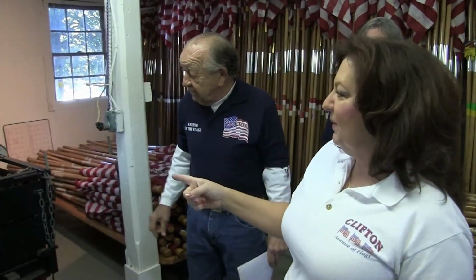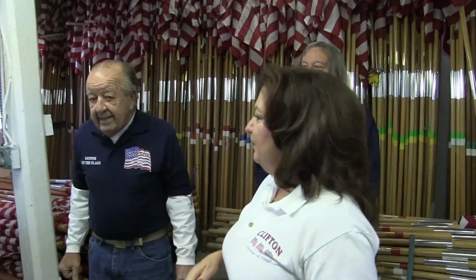Now, who rides this truck? Usually Bill. That's our maintenance truck, if you want to call it that. So we see this running around. Inside there is everything that you need for maintenance and repairing, and to put a new flag in, make a hole, whatever we've got to do. His background is maintenance. He knows a lot about maintenance.